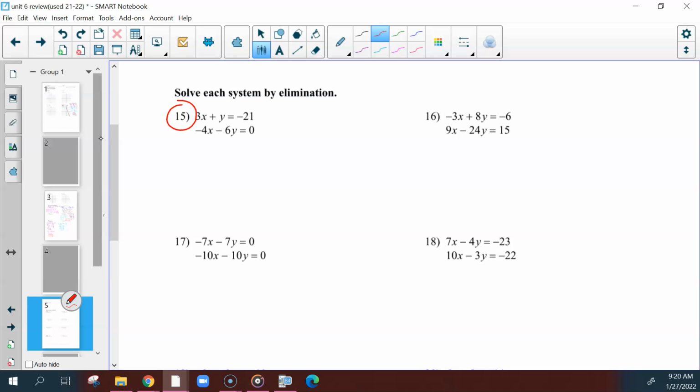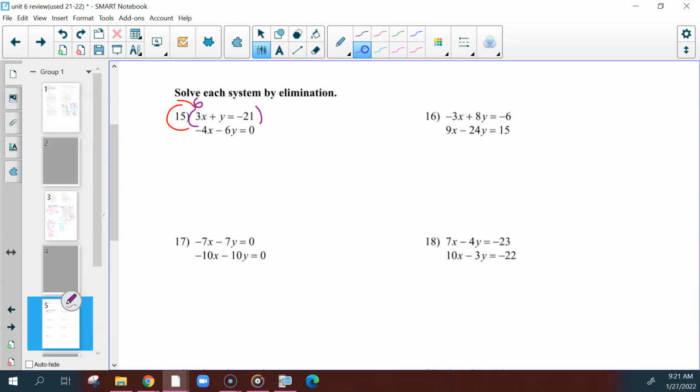For 15, remember for elimination, our variable coefficients need to be the same. Do we have that here? If we don't have that, then we can choose whether we want to eliminate x or y first. Y, okay? What would be the easier of the two? To eliminate y, we need to make them both the same. That means we need to make this y the same. So we're going to multiply this by -6, or you can multiply it by 6. In this case, it doesn't matter.